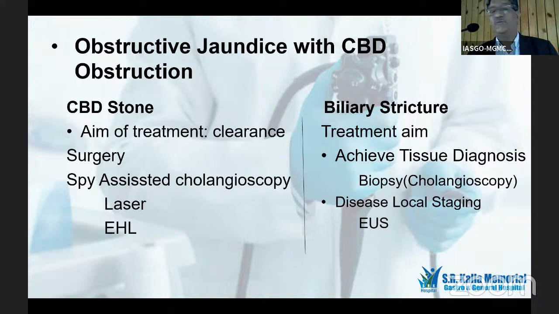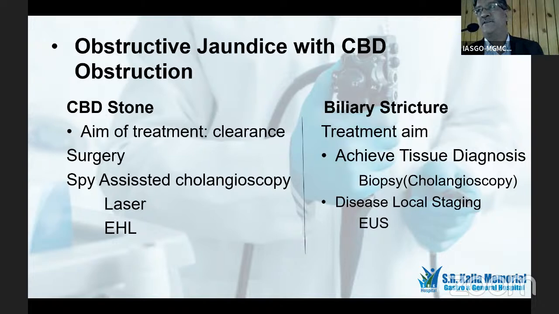The clearance and cure so far comes through surgery, which can be an open cholecystectomy or a laparoscopic cholecystectomy. And the new equipment which has really changed the scenario is SPY-assisted cholangioscopy. As I said in the beginning of my discussion, we were doing luminal endoscopies earlier. In the ERCP, we used to stay in the second part of duodenum, and rest of the work was happening under the image guidance of contrast. Now we have a new scope which goes inside the common bile duct, which goes inside the pancreatic duct. So we call it second space endoscopy.